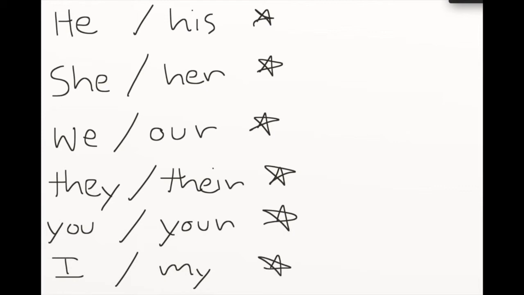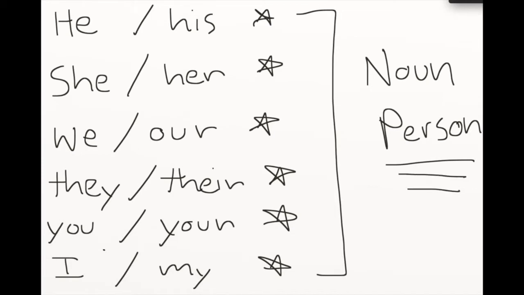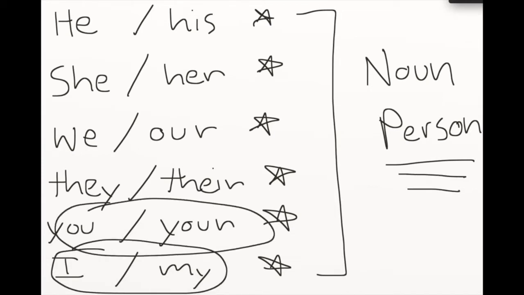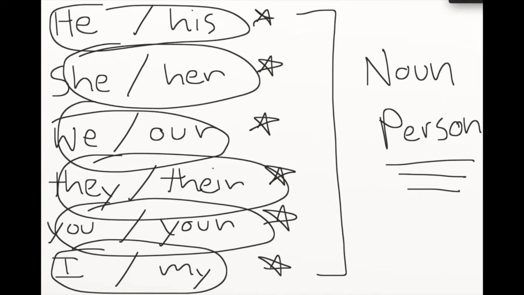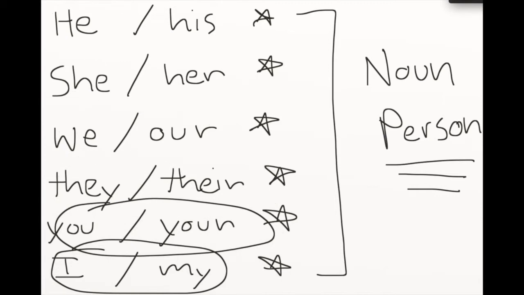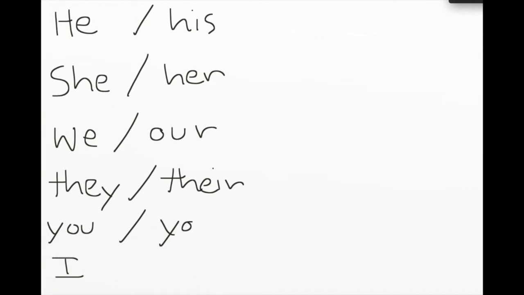So we are going to dive into something else. All of these pronouns were used for noun, person. You are talking about people here, okay? Whether you are talking about yourself, the person across from you, a group you are in, a girl or woman, or a boy or a man, you are talking about a noun person. So let's do some words that you can use when you are talking about a place or even a thing.